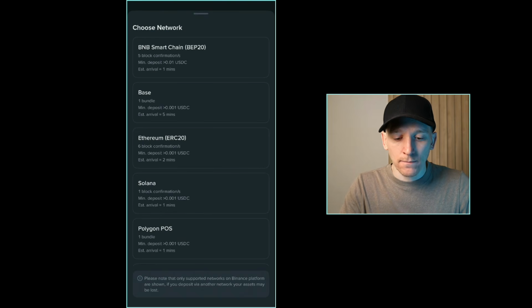When sending crypto over a blockchain between exchanges or anything else, there's only two things that matter. Where you're sending from and where you're receiving to have to be using the same asset on the same blockchain. That's it. So you're sending the same asset, USDC, and you have to send and receive on the exact same blockchain on both sides.